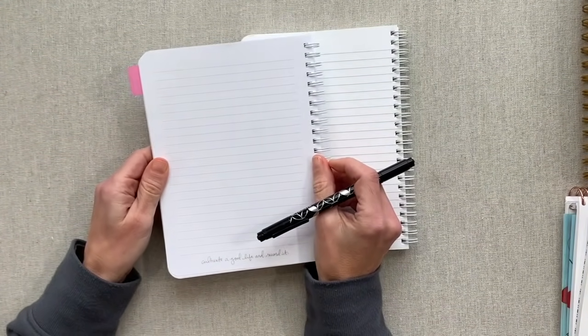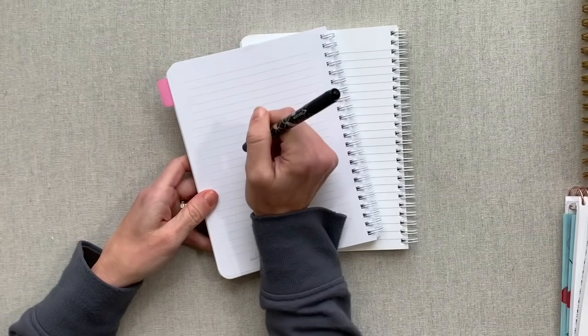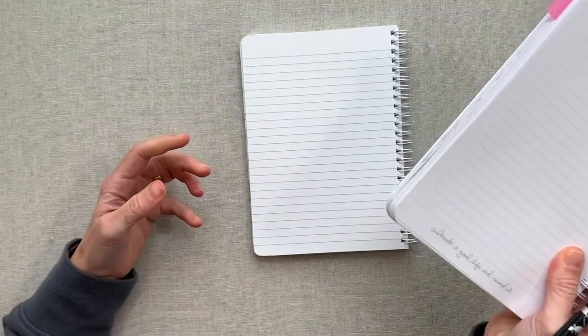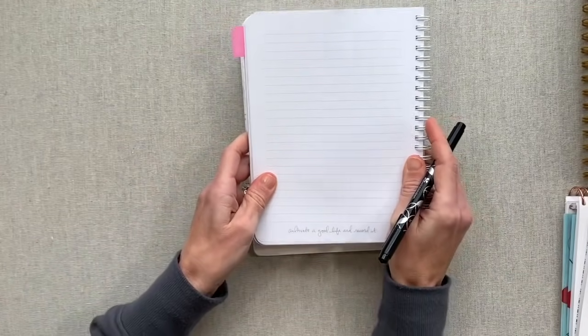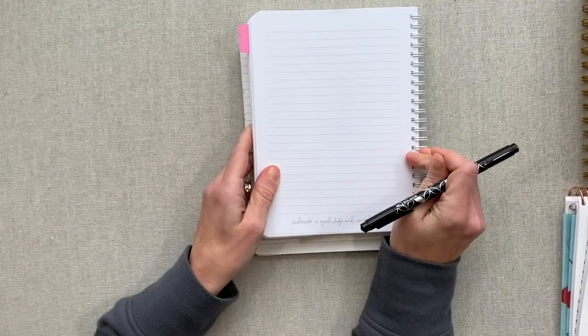So it fits just the right spot where I can constantly jot and mark things off all day. And I'm not having a big book to clunk around, and I don't need to set it off to the side because it literally sits right next to my computer within reach of me writing. So the size also has something to do with why I love this.